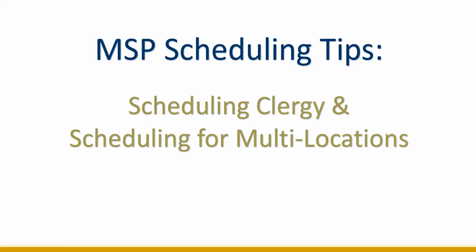We're also going to talk about scheduling for multi-locations. Some parishes have combined into cluster parishes or tri-parish communities, and one parish staff or one group of organizers or main volunteers are scheduling for services that are happening at different locations. There's also where there are multiple campuses. There might be a chapel and a church, different places that the priest is doing services at. And so we're going to take a look at that and discuss how we can make that work.